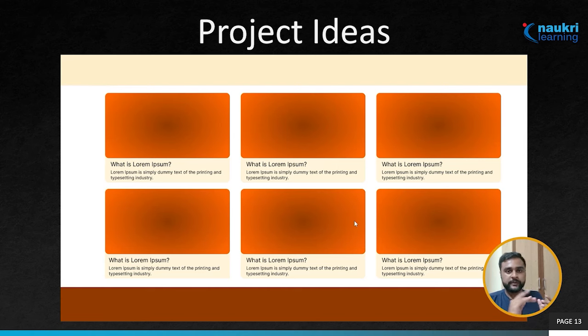For the project purpose, I want to give a home task. There is a very basic layout, and you have to build this layout. You can use whatever color you like. This is one of the fundamental layouts that you can create. Possibly you can use display grid or display flex, whatever styling. Go research on your own and see how you can create this beautiful layout.